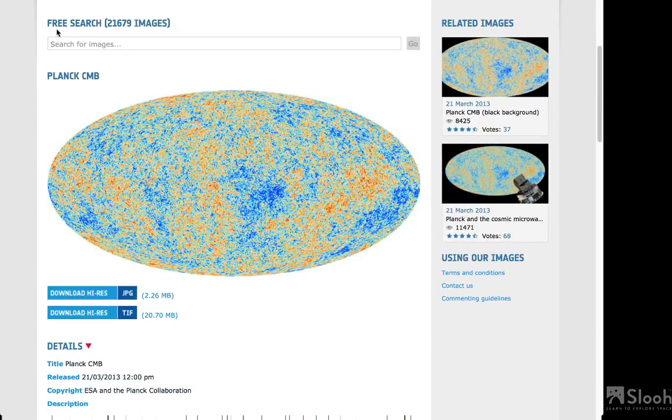So this radiation was emitted 13.7 billion years ago. The universe is 13.8 billion years old, and just a few 100,000 years after the Big Bang, long before stars and galaxies even existed, the CMB radiation was emitted. So if we move backwards, we know that the CMB is 2.73 Kelvin right now.